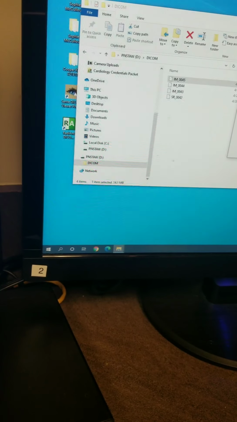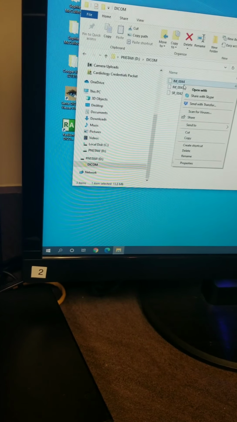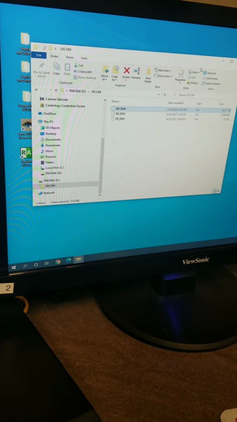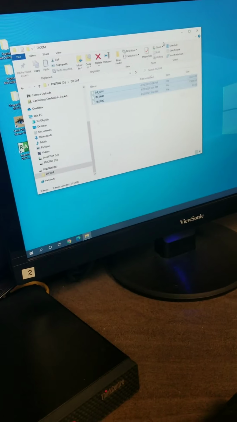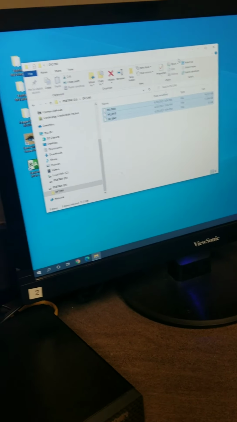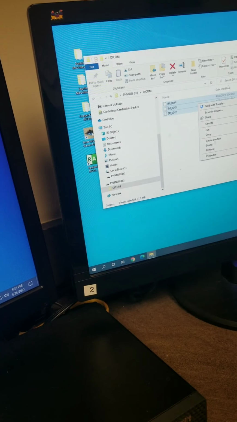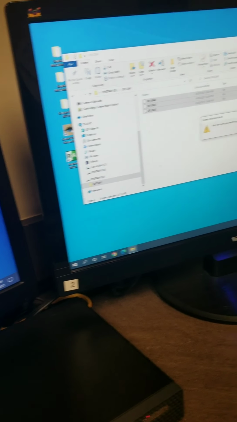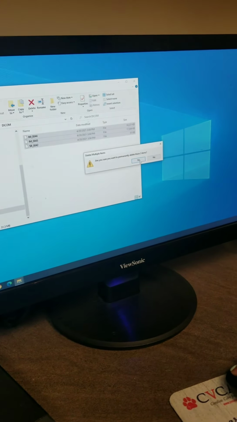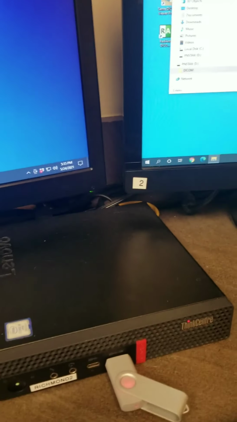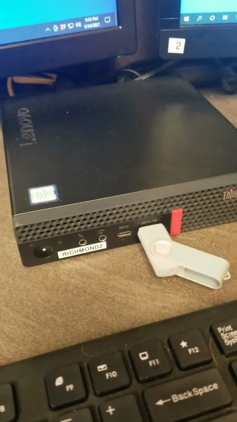Normally you would highlight them all, or do Control A, which highlights all of them, and then go to delete. Whoops, sorry about that. All right, so this zip drive is clear and we are ready for step 2.